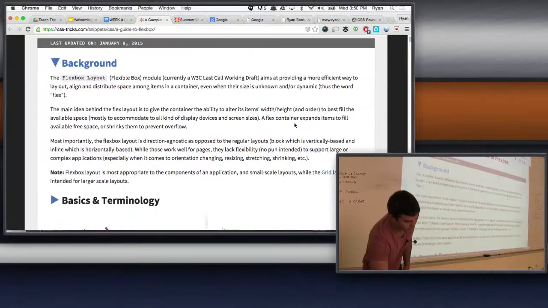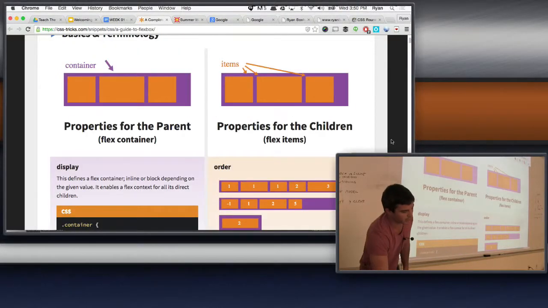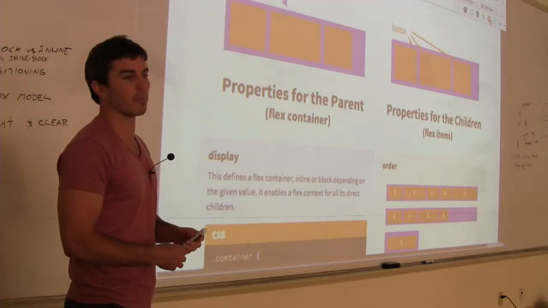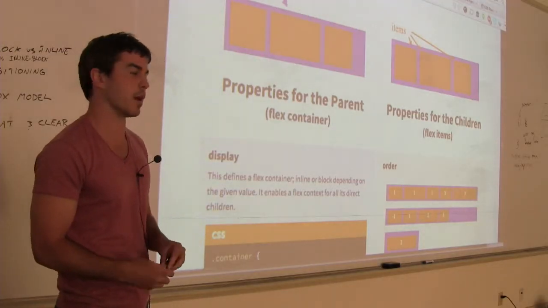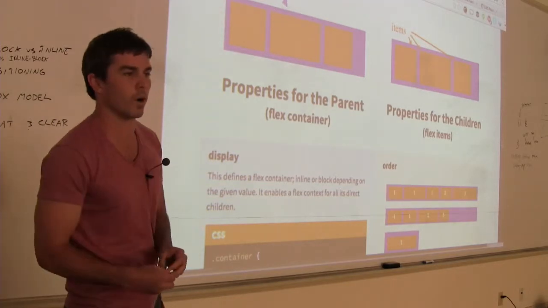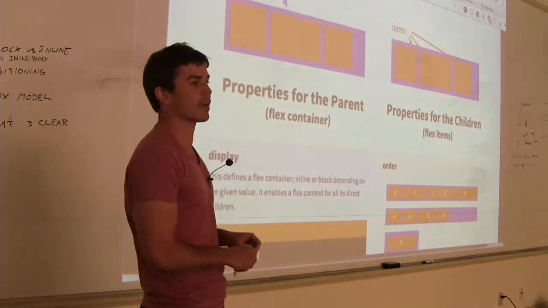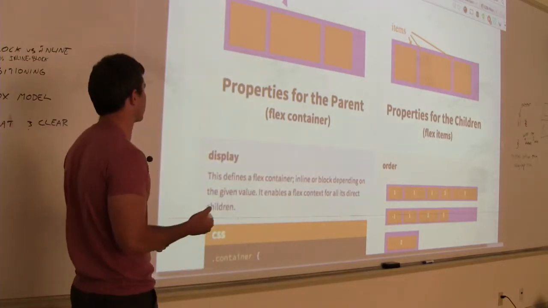All right. So I'm going to go over the main terms right now with Flex, and then we'll go through some specific cases. That way you can understand it better. And then hopefully today we'll build a nav bar or a header like we've been doing, with Flex, and we'll get through that today.